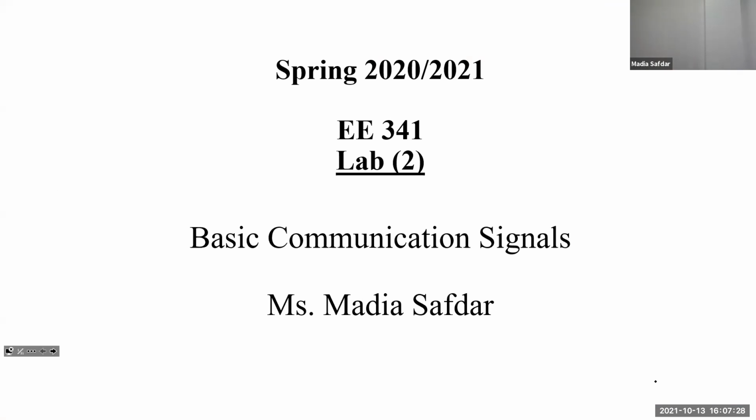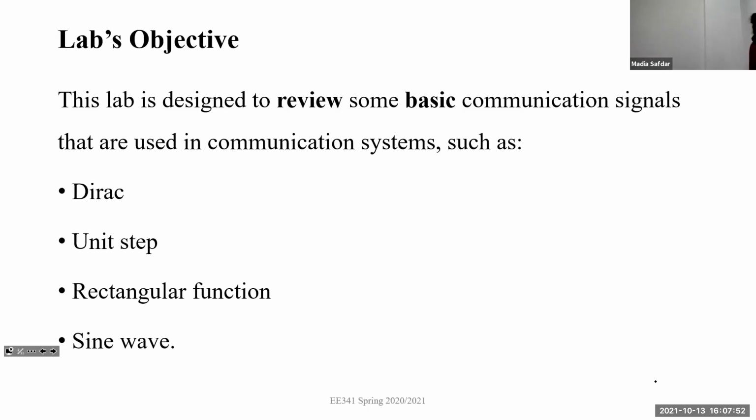So good evening, everyone. Today we are going to start our second lab, which is lab 2. Here in this lab we will do some basic communication signals. Do you have an idea what the basic communication signals are? Like unit step, delta. These are the basic signals in communication systems.